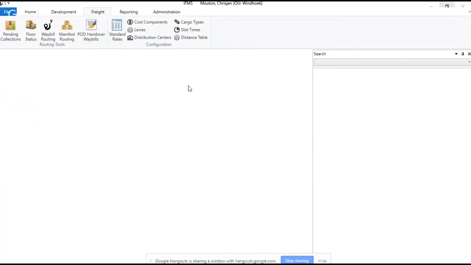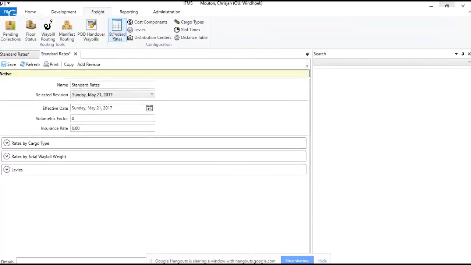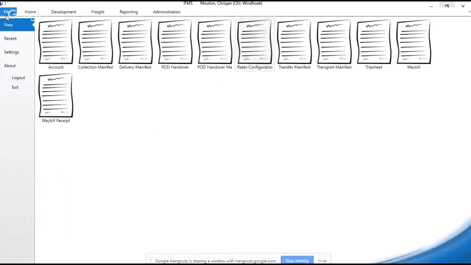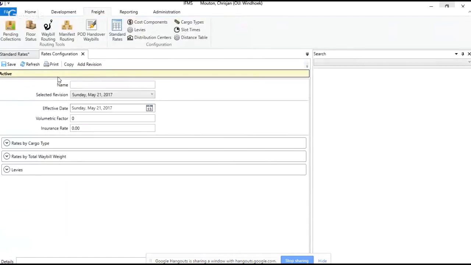So let's get into it. If you want to create your standard rates, or if you want to edit your standard rates, you can find them under the Freight tab under Standard Rates. Otherwise, if you want to edit a specific account rate configuration, or create a new rate configuration, you can go to File, New, Rate Configuration, and then you can create a new account rate configuration that way.